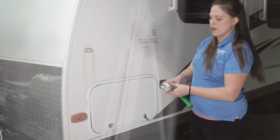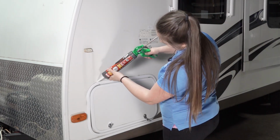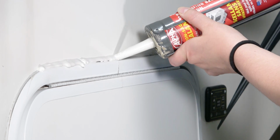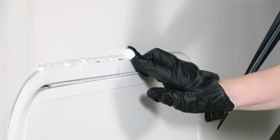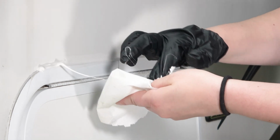To fix that, you would take your seal. We have an outside RV sealant and lay it over the top in one slow motion. If your seal bubbles, just make sure you go back over that spot. Then you can take mineral spirits on a rag and gloves and clean the seal off if you've made it a little bit messy.